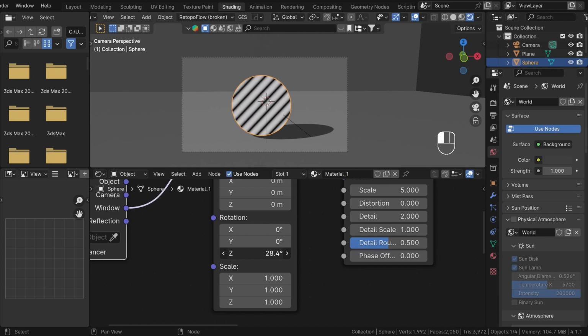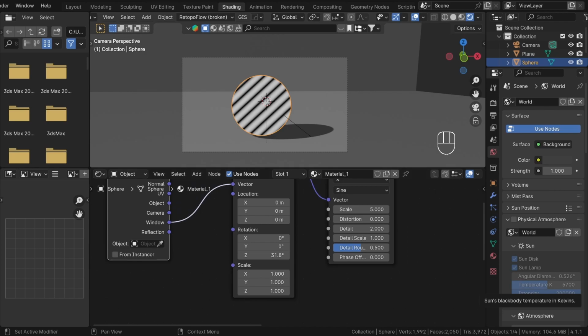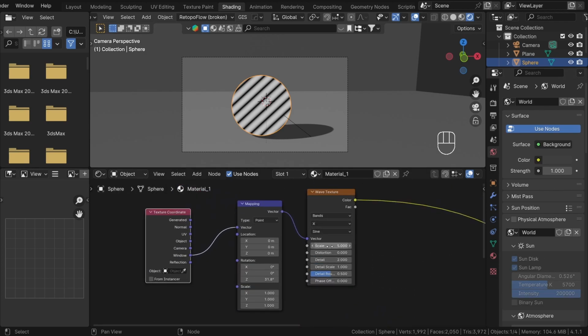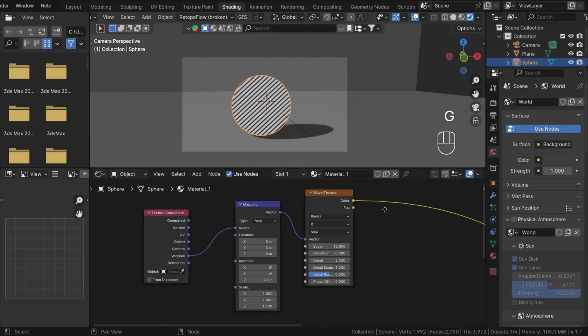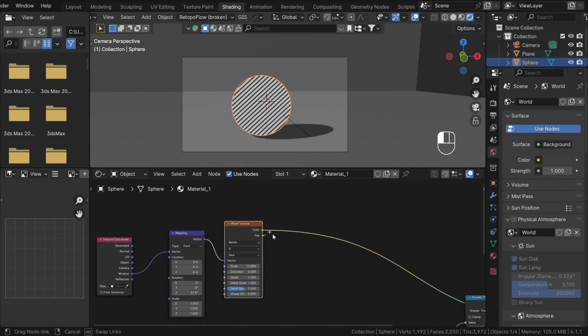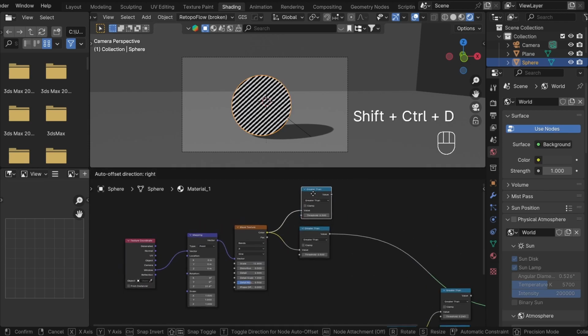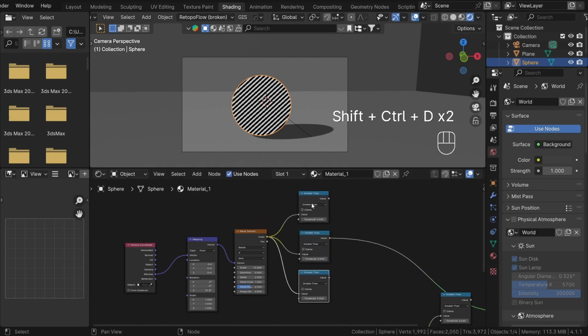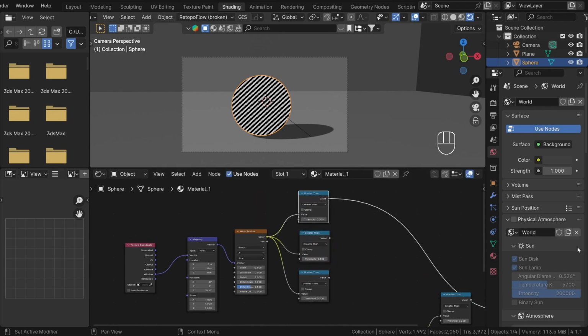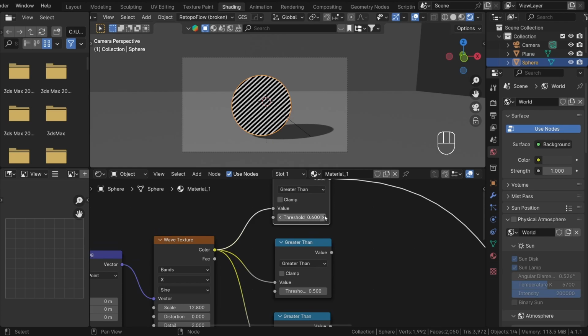As you can see, by using window coordinates, we basically ignore the 3D shape and just project our texture from the view. This creates perfect parallel lines. I am planning on using a mix node to switch between different widths of the wave texture. Let's first create 3 different widths, again using greater than node. Let's duplicate it 3 times, plug it in, and now we can play with values to create different thickness. Now we are ready to combine everything together.